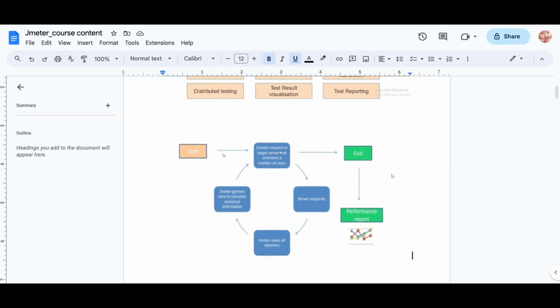Getting my point? So here JMeter is acting as a proxy. Any doubts? Okay, so you know now how JMeter is working.